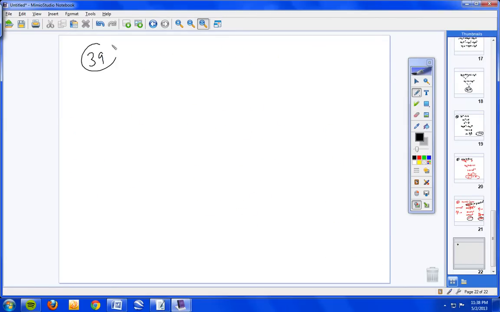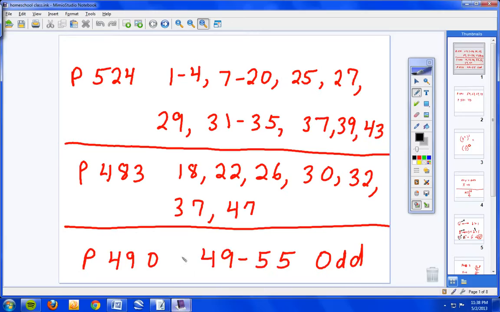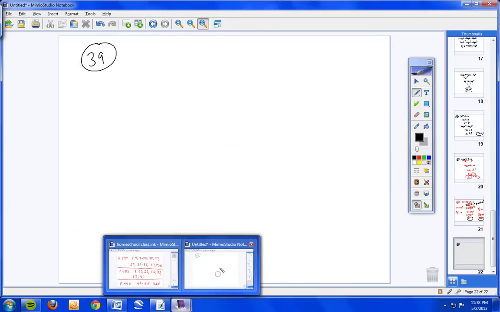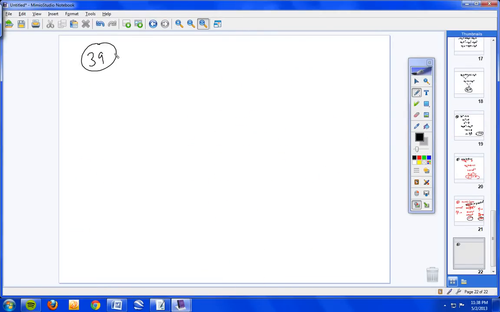Now let's write a power function. And for number 39, they want us to... Again, let's make sure we're doing the right problems. 39, then 43. So we're just about done here. All right, number 39, we're going to write a power function. Your ordered pairs are (2, 3.4) and the other ordered pair would be (6, 7.3). Okay? And your power function is y equals a x to the b.